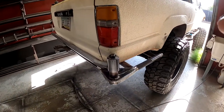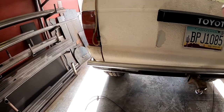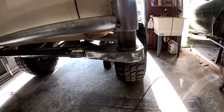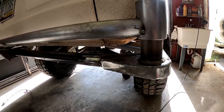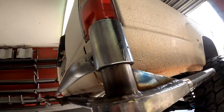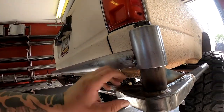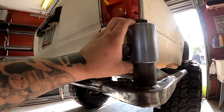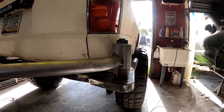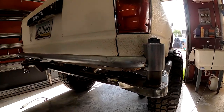Quick little update - we are starting the tire gate. We have the bar going across and we're working on the hinge side. This is a pretty beefy mount that we made, fully boxed up, goes all the way through. We have this gusset kicking off forward for added leverage. There are bearings in here - like wheel bearings - it's a nice big heavy duty hinge system, so there's not going to be any play or sagging.